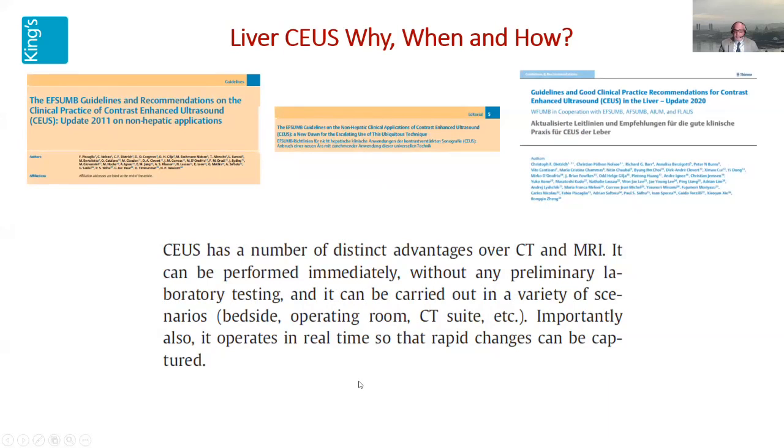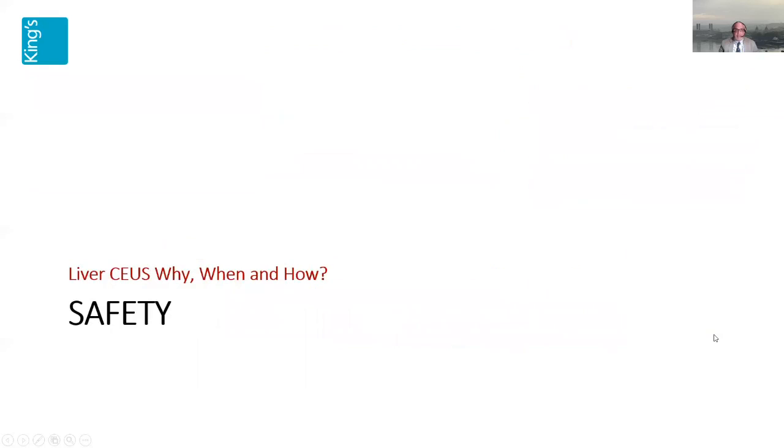This again is important because when you look at patterns of enhancement, in particular in focal liver lesions, on CT you're getting a snapshot in time produced for you by the technician taking the imaging, whereas in contrast enhanced ultrasound you're observing it in real time and you can make your own opinion on very subtle changes that come and go within a few seconds. And this is particularly true of the use of contrast enhanced ultrasound in looking at the vascularity in focal nodular hyperplasia, for instance. So what about the safety?